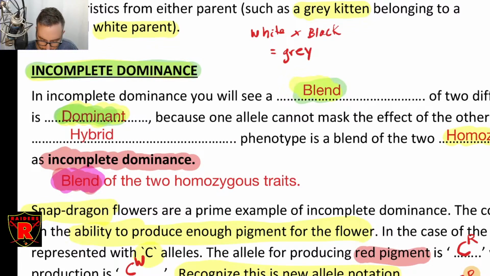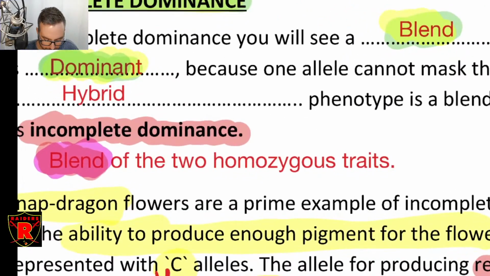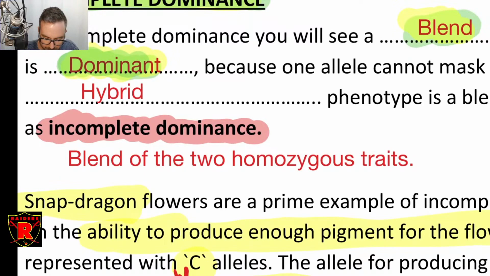So that's known as incomplete dominance. And the most important thing that you need to remember here is you can identify it because there are three phenotypes. Normally there's only two, right? There's the dominant phenotype and the recessive phenotype, and that's it. That's for complete dominance. But in incomplete dominance, there's the dominant, there's the recessive, and then there's the one where you have both. And that is a blend, the one that you have both. So it's a blend of the two homozygotes.